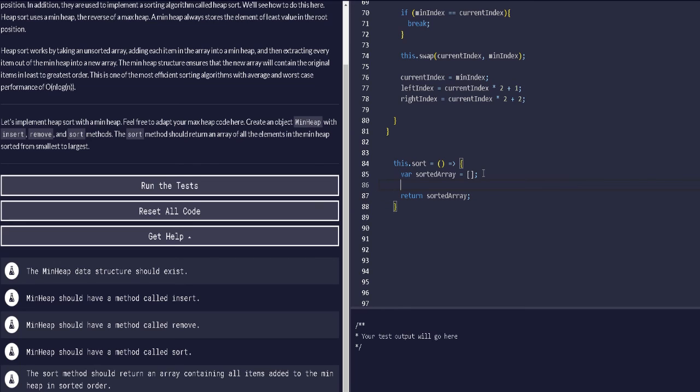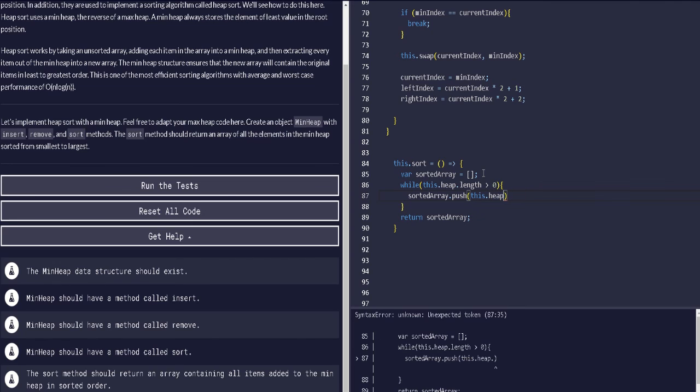And right here, while this.heap.length is greater than 0, then we're going to push into the array, array.push, and this.remove method will be called inside here.